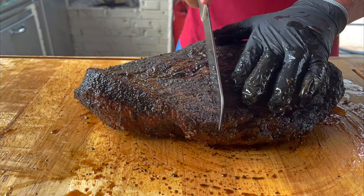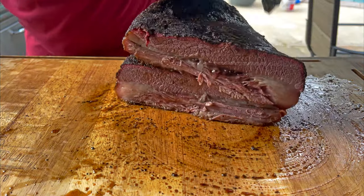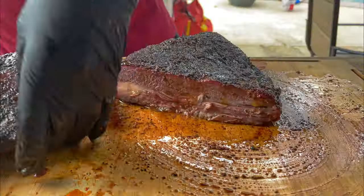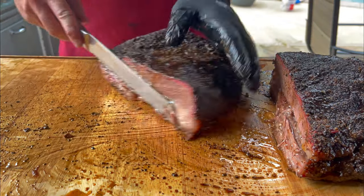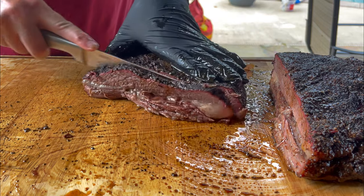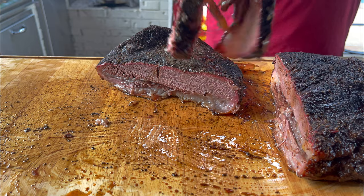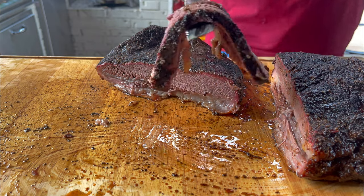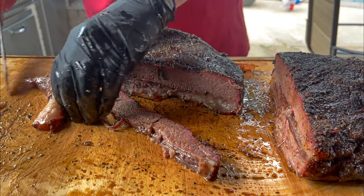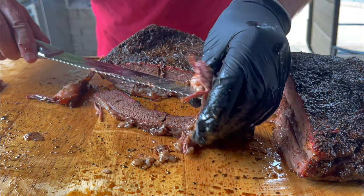Okay, so we're gonna slice right down the middle. See what we got. Yeah, looks awesome. Got a good crust here too. Looking forward to trying this. Got a lot of fat right there, don't we? Let's get rid of that. It might be a little fatty right there, but let's go for it.